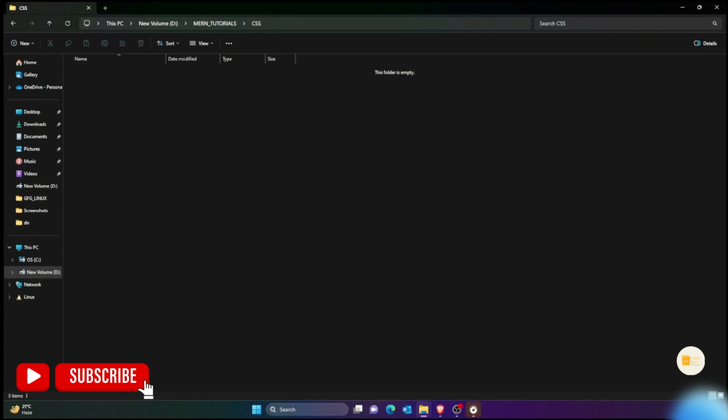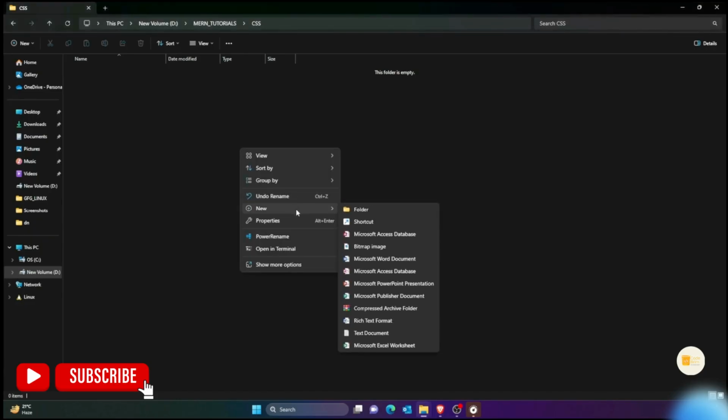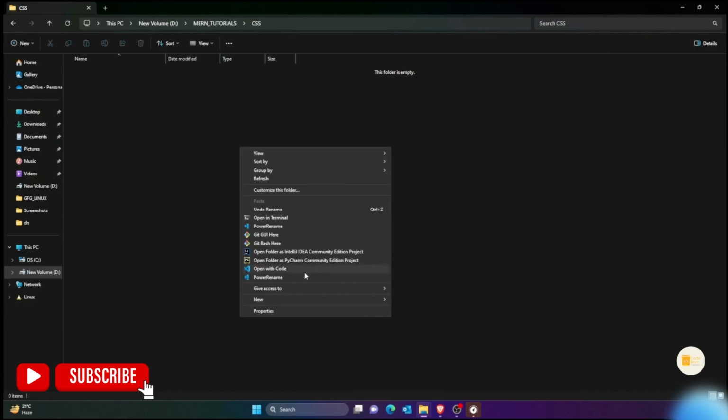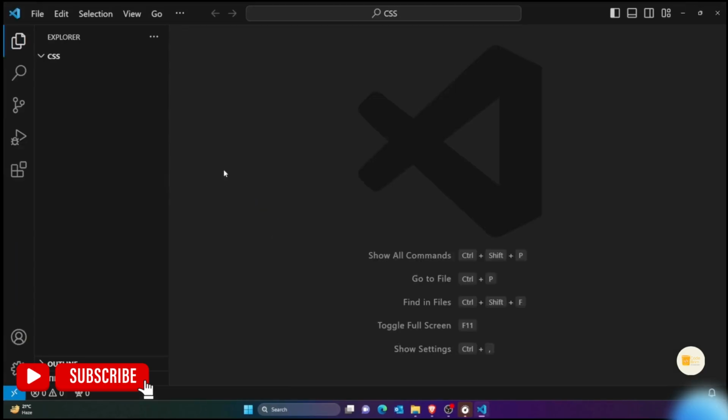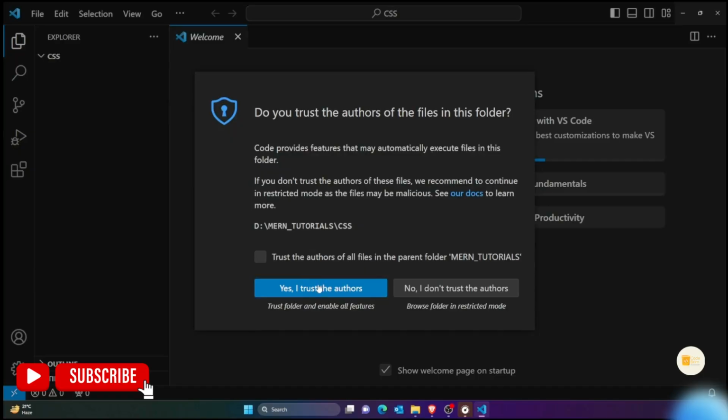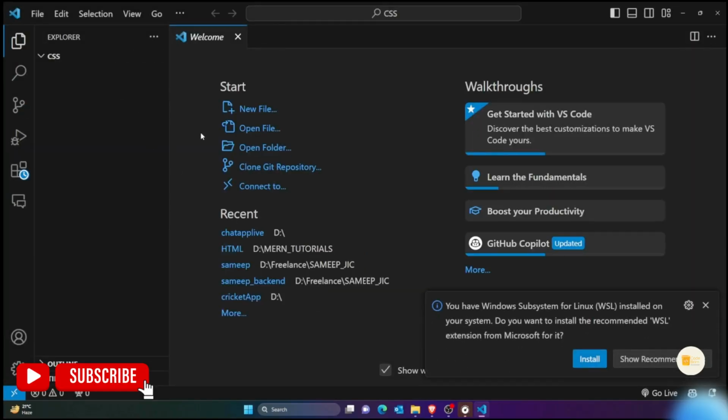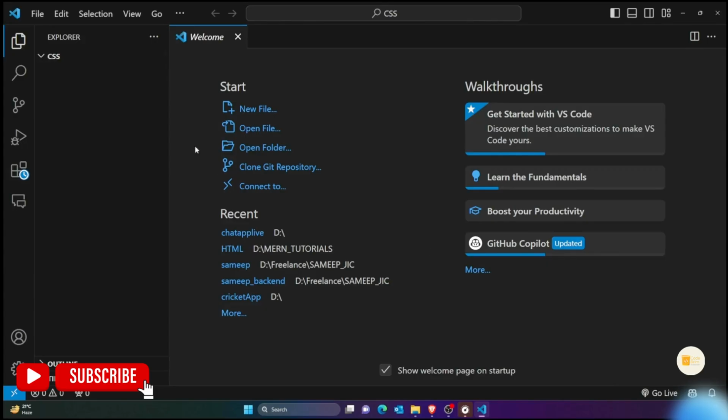So here I'm simply going to create an HTML file, and I'll just right click and open with VS Code. I hope everyone has followed my installation video of VS Code. I've already created a separate video, please watch that. So guys, here you can see we have the CSS folder, right? Inside this I'm gonna create a new folder, and I'll say its name is pj1, that is project 1, and you can give any other name.